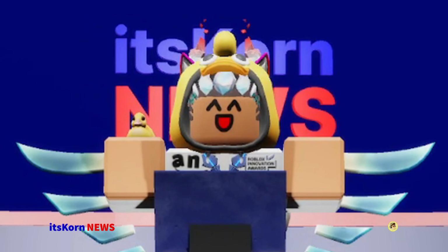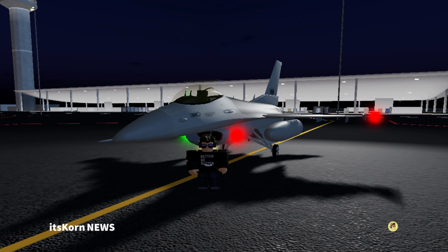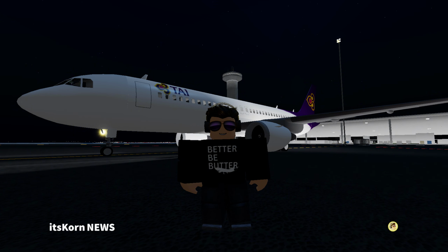Roblox flight simulator Aeroflights just got updated with a new F-16D and F-16C, added into the game with tons of liveries and more game passes like this Aerobatics Teams one. More features also have been added like water ditching, cruise mode, hold altitude mode, plane lock mode, and keybinds. I wonder where they're getting this inspiration from.